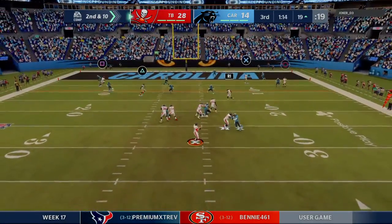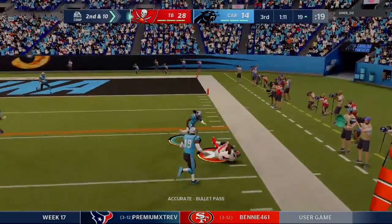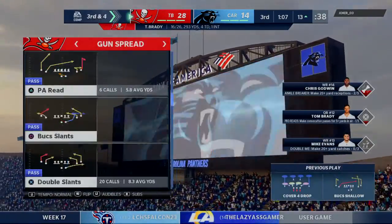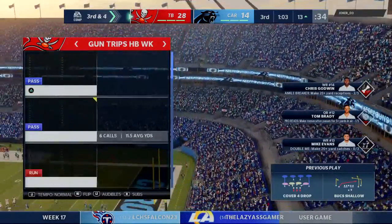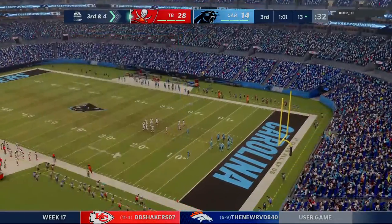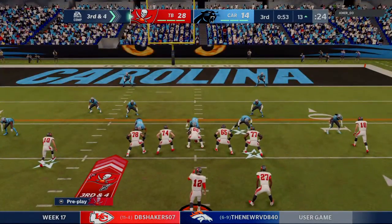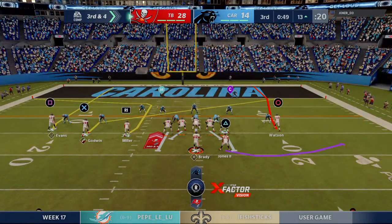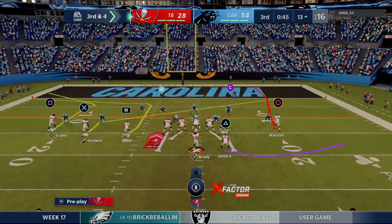Brady will try again on second down. That's complete to his receiver, Godwin. And they'll bring him down at the 13-yard line. They get 6. That'll leave them with 3rd and 4. The goal for any offense versus his own defense, find the holes where guys are available and put the ball on the receiver before any defender can step up and fill it. They did it well there. Perfectly executed crossing route.